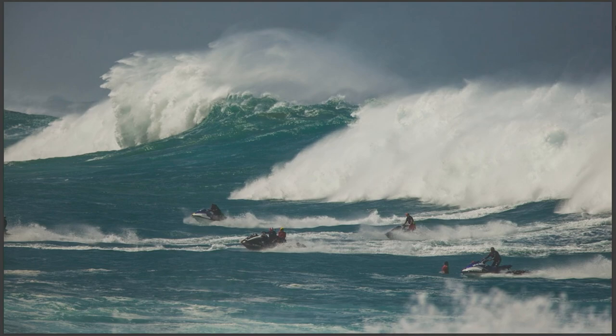This is during the Eddie, which is run only when the waves are 20 feet, which equates to about a 40 to 50 foot face wave. And I'm in the bottom corner there by the lower ski in a red vest, about to take a massive breath of air before I dive underneath this wave. And there was no time for the jet skis to grab me at this moment because I was swimming, shooting, and I had to just dive under. One of the scariest moments of my life, definitely something that I won't forget, of just being in the water and shooting these moments and being there and being calm and collected.